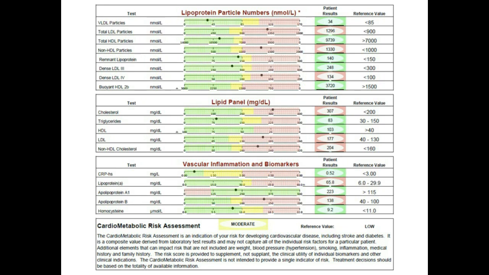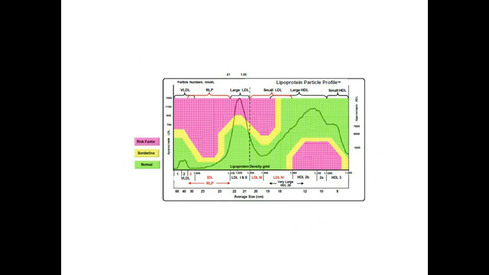If you take those numbers and you put it into these graphs, you can see here that she has some very good markers. The triglycerides are here. Her HDLs are very good. But she does have a risk here with the LDL1s and LDL2s. She does have some elevations in LDL3s, as we noted, but once again, you can see that she's still at risk because she does have some markers that are not picked up on the standard lipid panel.